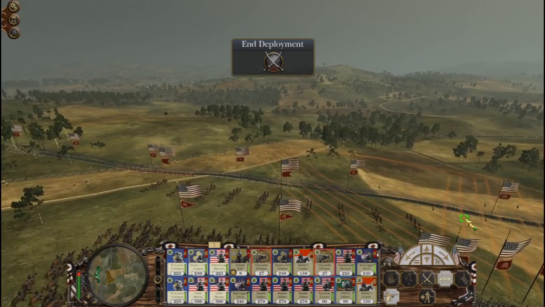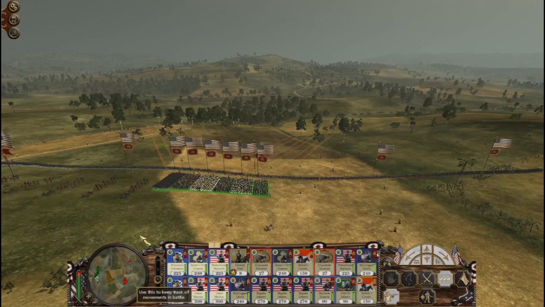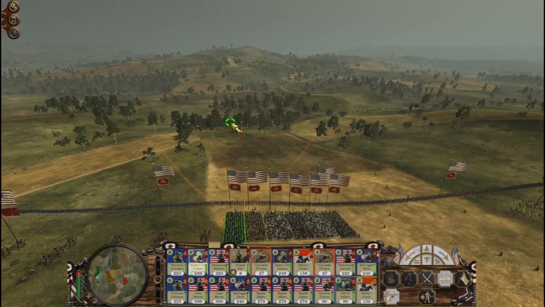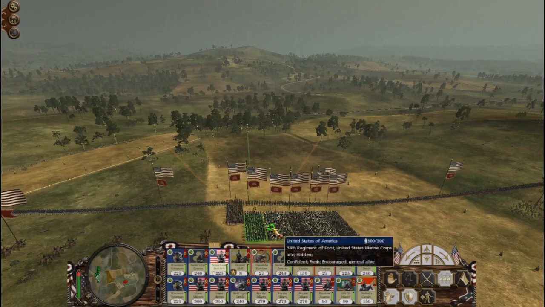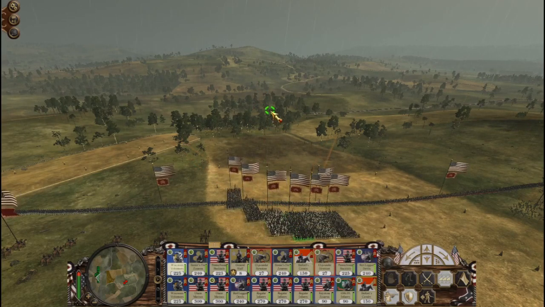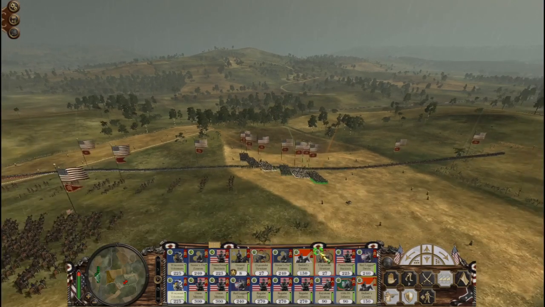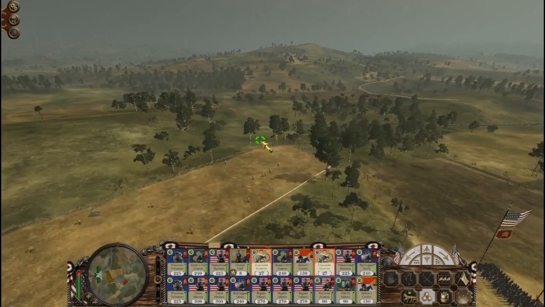So let's move these guys here. Okay, where are they? According to the radar map, they are somewhere over here. Okay, so we're going to move our troops here to start moving and reach that position. And of course, I think I'm going to move the artillery. It is going to be useful. So let's move the artillery into here.